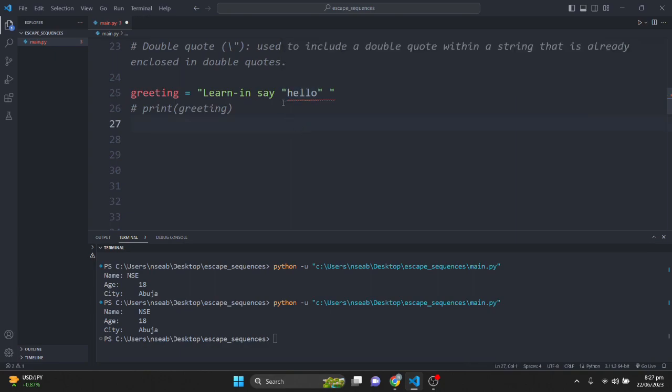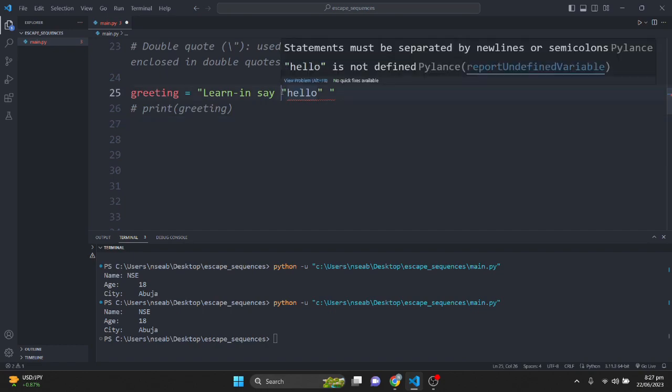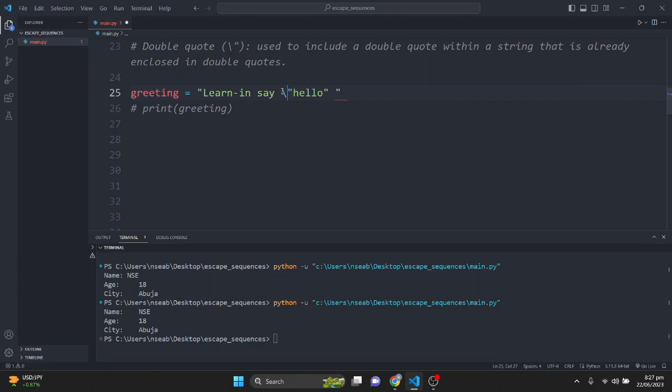The way to attain this in Python is by introducing the escape character, which is backslash, before the double quotes. So at the point where we have the opening double quotes, we are going to introduce the escape character, and at the point just before we have the closing double quote, we are going to introduce the escape character again.